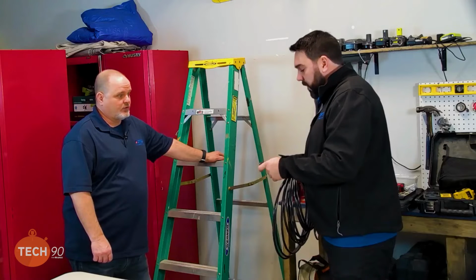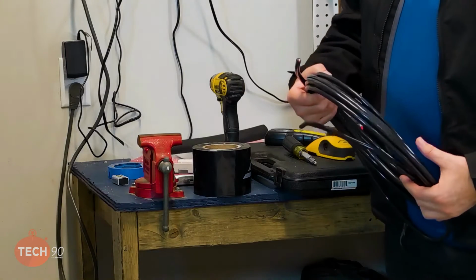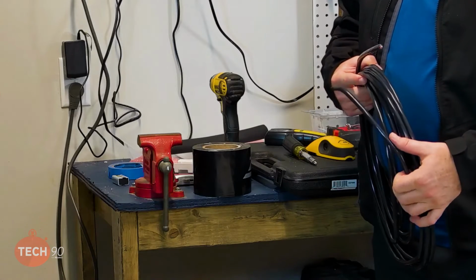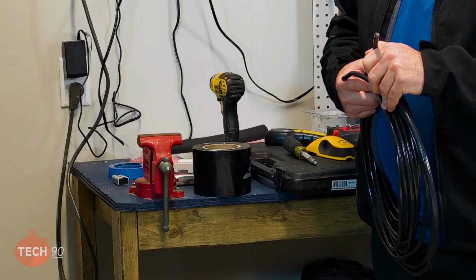Well, we've had many calls with communication issues with 300 volt wire. Yeah. And when they're talking about that 300 volts or 600 volts, what they're talking about is the insulation class of each wire in that bundle. And the 600 volt rating means it's got better insulation around it. Right. And what happens is if you have a wire that does not have a high enough voltage rating, you can get voltage bleed from one wire to the other. Now, it's not a direct short or anything like that. You're not going to pick it up with an ohm meter or anything like that. But that doesn't mean the wire's not compromised for communication.